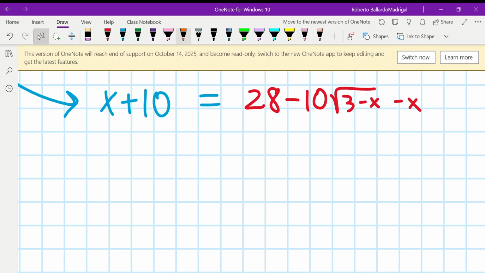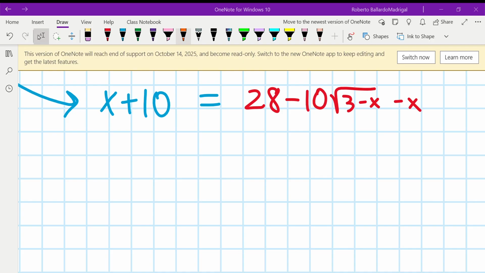All right. So here's the thing. Do we still have any radicals left? Yes. So that means we have to restart. I'm telling you, there's a lot of steps here. We have to restart to make sure that there are no radicals left over. So we're going to isolate the radical now. Remember, originally it was separate the radical. Now it's isolate the radical. So now we're working to get radical 3 minus x alone.